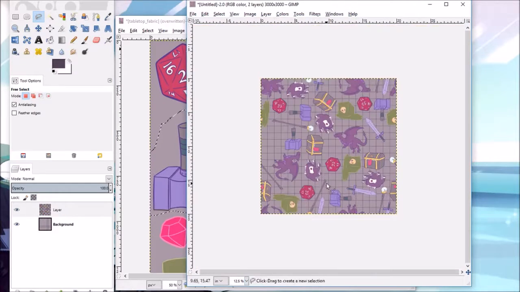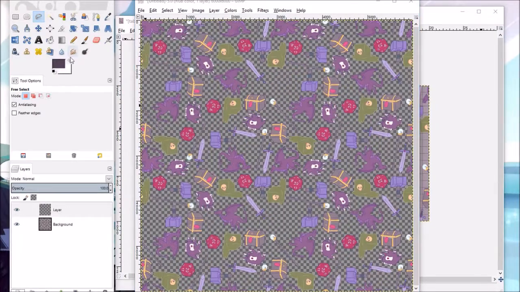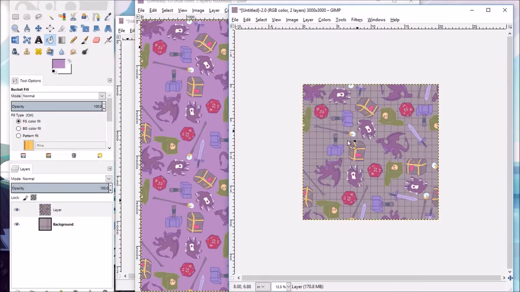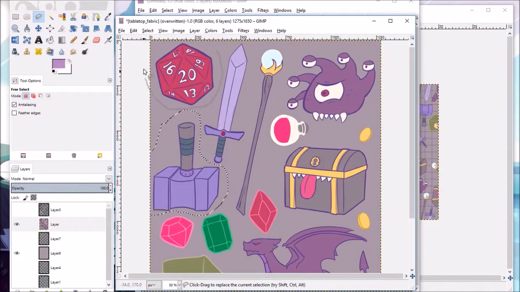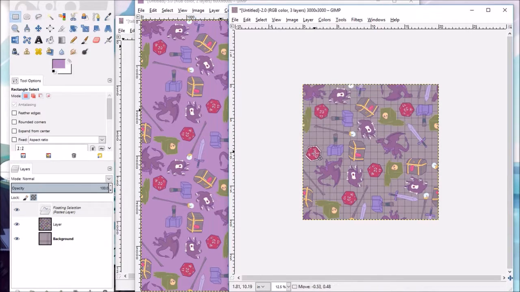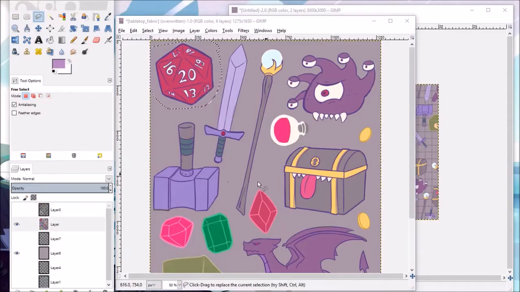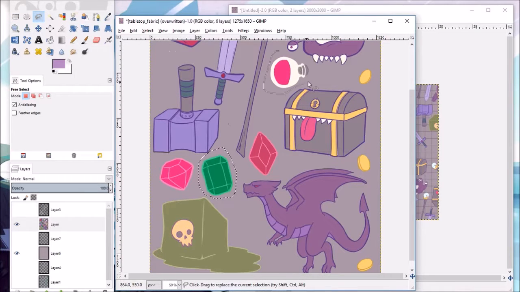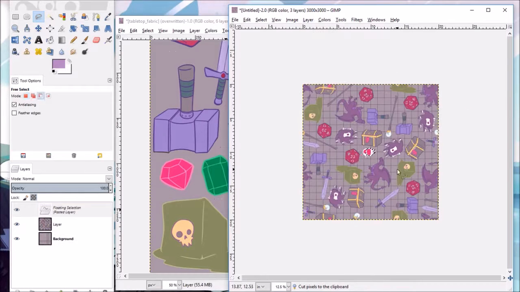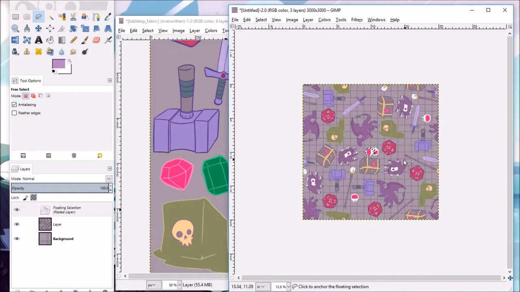The other tip I recommend for surface design is to always place down your big pieces first. So in this piece, I've got all the monsters into place, and then I've added the slightly smaller weapon pieces, and then I've saved the gems, the potion, and finally the gold coins for last, so I can use those to fill in the little gaps in the pattern. I can tell you from experience that that's much easier than having the little stuff already in place and then trying to fill the big stuff in after the fact.